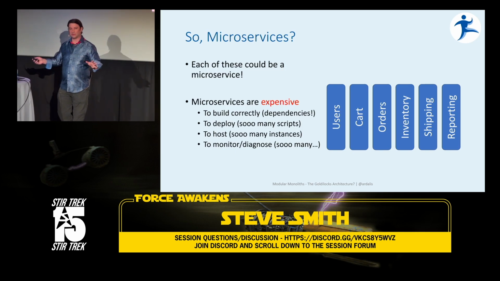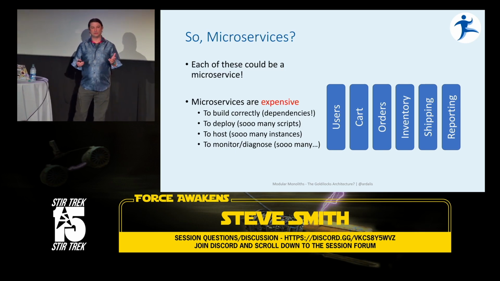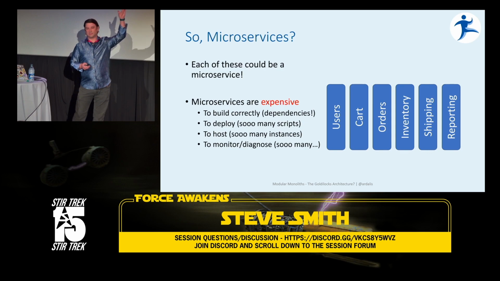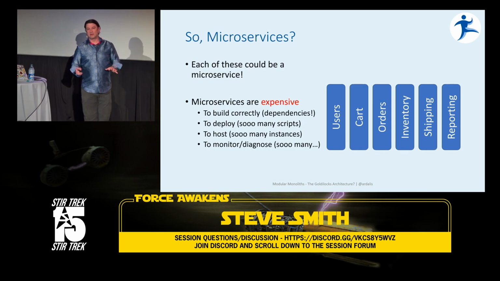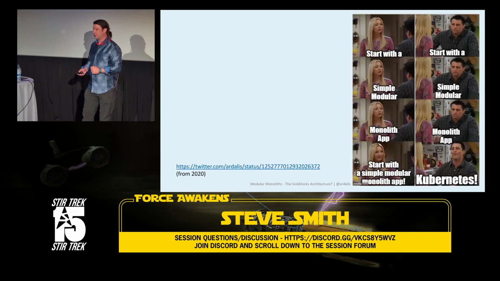Right? So all of these things are surmountable, right? And plenty of companies are shipping things with microservices today. How many of you are doing so right now? Yeah, a bunch of you, great. And so I'm not here to say that microservices don't work. I'm just saying that microservices have trade-offs just like other architectural choices do.